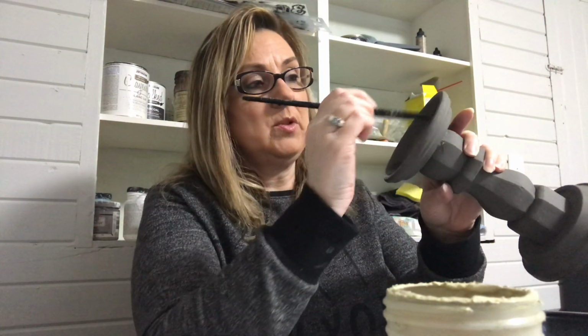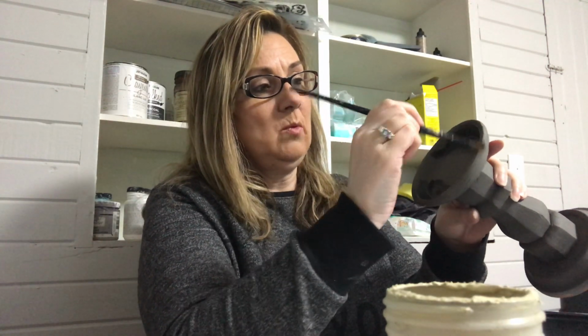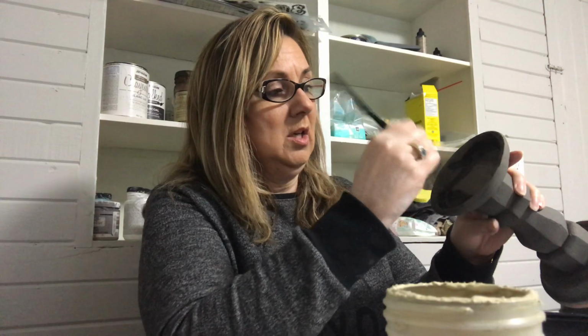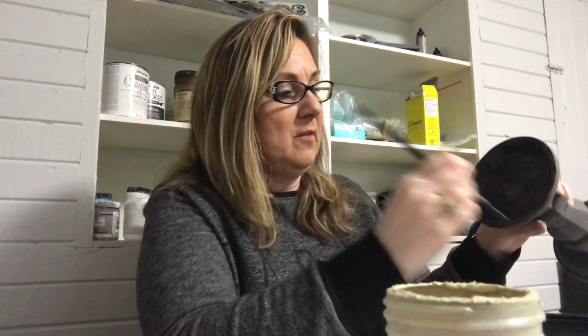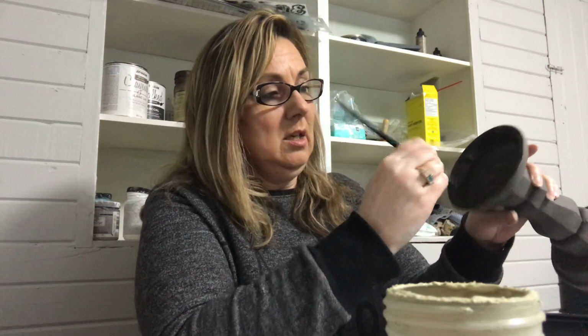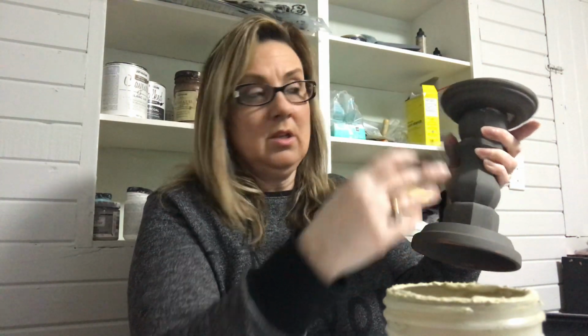And with this, I want to do a rustic, very kind of aged looking candlestick. I'm literally wanting to put the medium all over. If you do it in all kinds of directions, you will find it will crack in all kinds of directions. So on top, I'm going to do that. I'm basically slapping it on, not too thick, but in all different directions, because I don't want any rhyme or rhythm of how it cracks. We'll just do this top part first. But when we do the sides, I want it to crack down, so we'll be doing it downwards, but on top it can go whichever way it wants to.